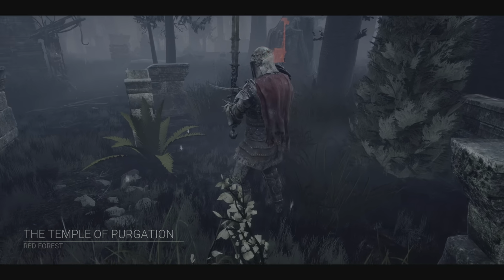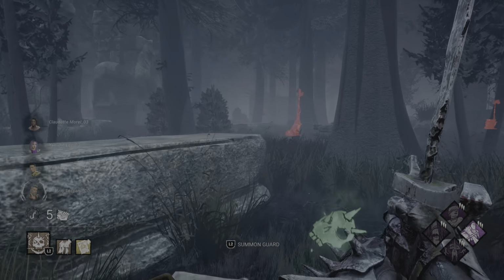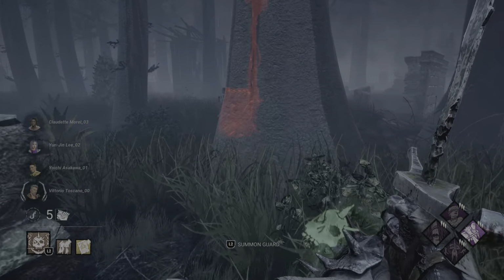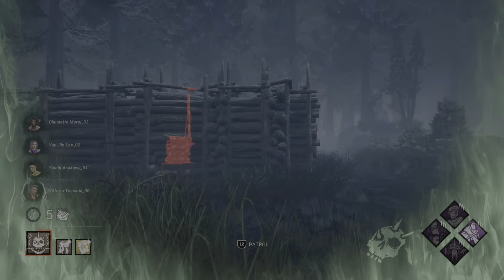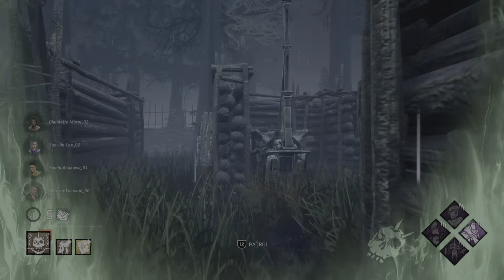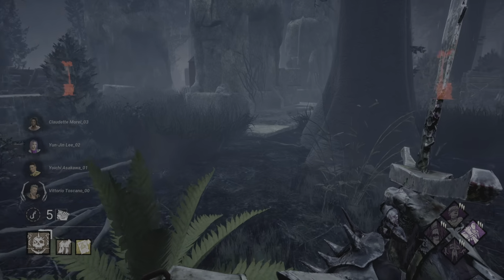Alright, we made it to the Temple of Purgation in the Red Forest. I probably said that word hella wrong here, but this is a true map. Fitting for such a devious being such as the Knight. Alright, let's see what we got around here. Oh gosh. Anything over there? Alright, I'm gonna let him patrol.